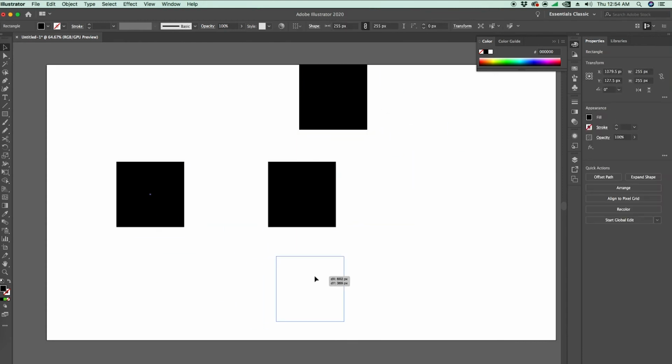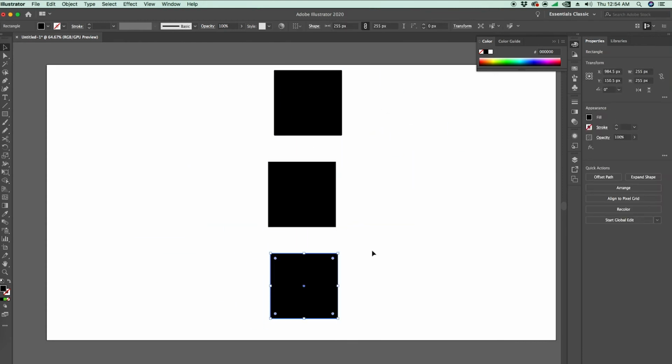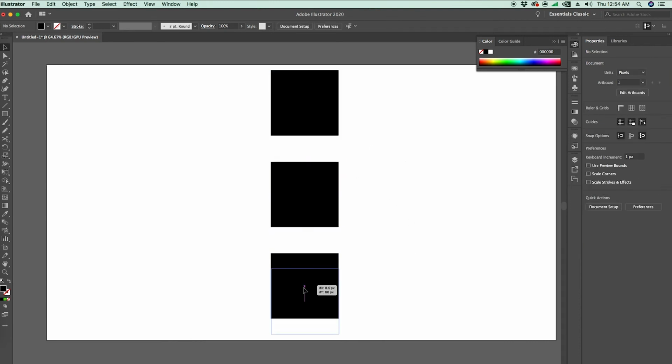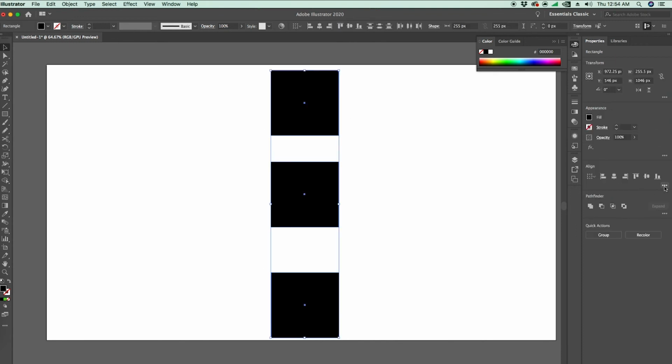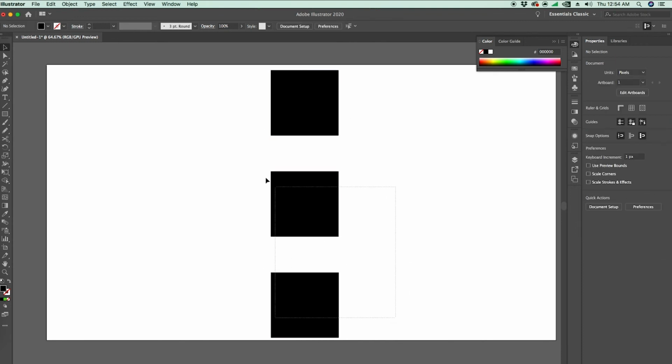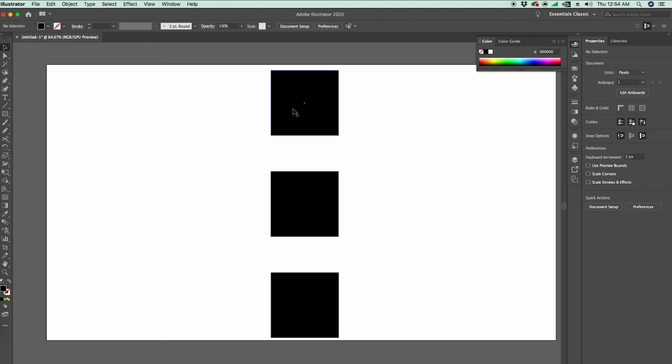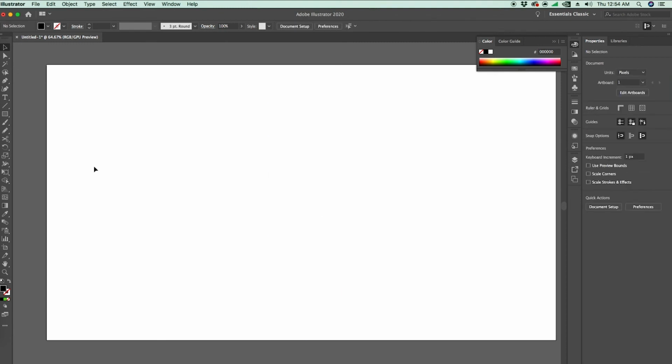And if they were on top and at the bottom, similarly align to object, and yeah, I think it's already aligned, distributed evenly. If I can show you like this, see, now it snaps. So that's aligning.